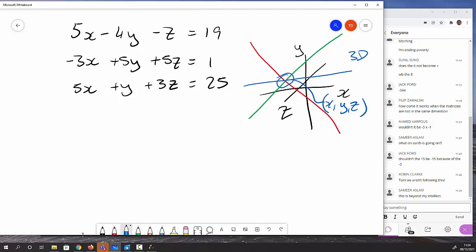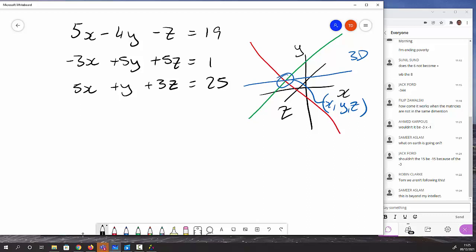So what I'm going to do now is, rather than do substitution, and by that I mean multiply this first equation by 5 and then add it to the second equation, that way the z's would disappear, then multiply the first equation by 3 and add it to the third equation, again the z's would disappear, and then instead of 3 equations in 3 unknowns, I'd have 2 equations in 2 unknowns, and then you'd have to do the whole thing again. And that is all a little bit about whether you can see the patterns or not. But what I want to do now is use matrices to solve it, whatever the patterns.